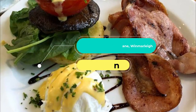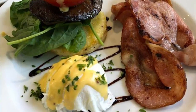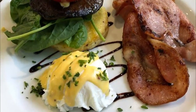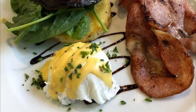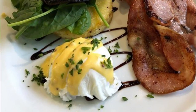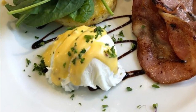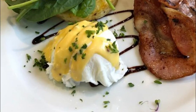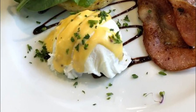Number three: The Patent Arms, Park Lane, Winmarley. The menu features typical pub grub, but according to reviewers the food at The Patent Arms is far from run of the mill. 'The beef stroganoff is to die for,' one recent customer claimed, adding: 'Can't fault the food here. It was lovely. The chips were perfect — soft in the middle and crispy, just how I like them. My partner was happy with the belly pork and his son enjoyed his cheeseburger. We finished off with the Maltese cheesecake.'